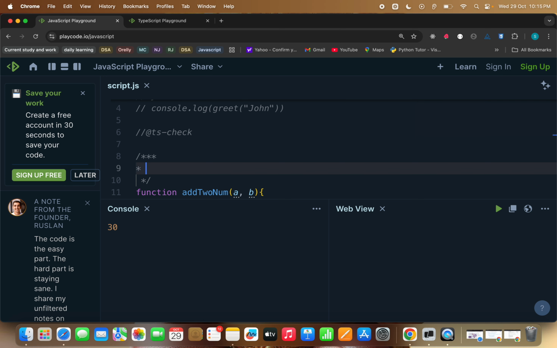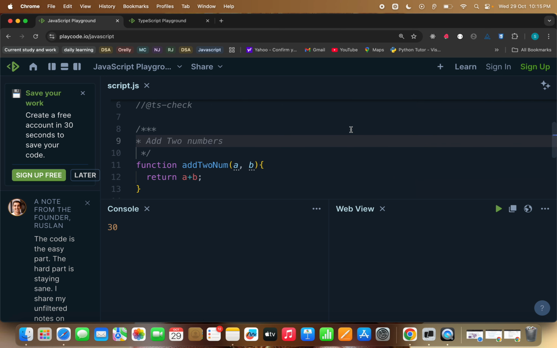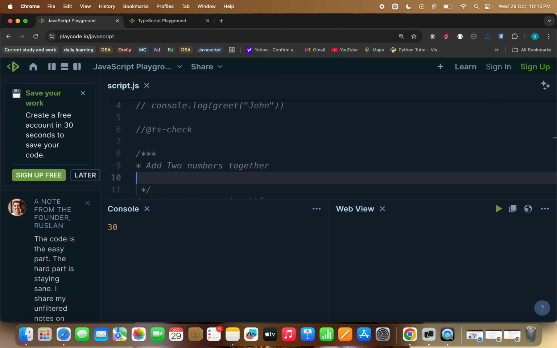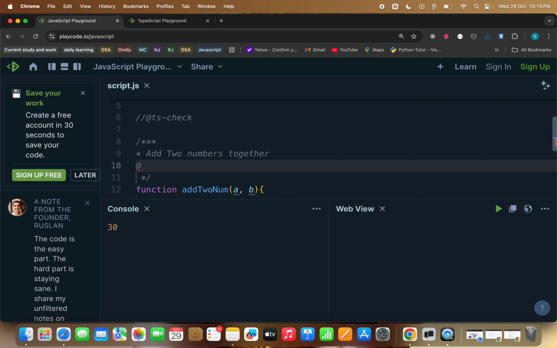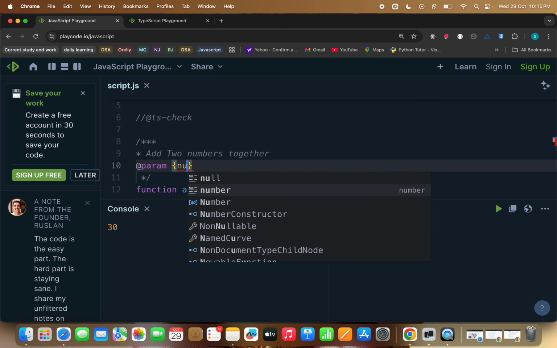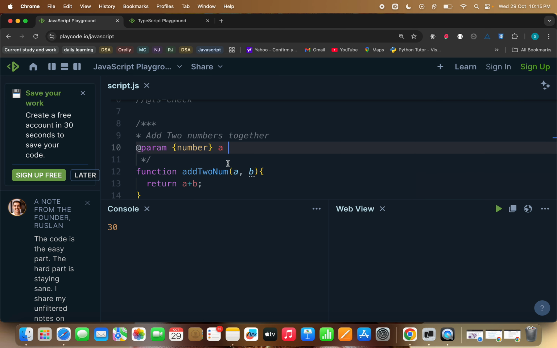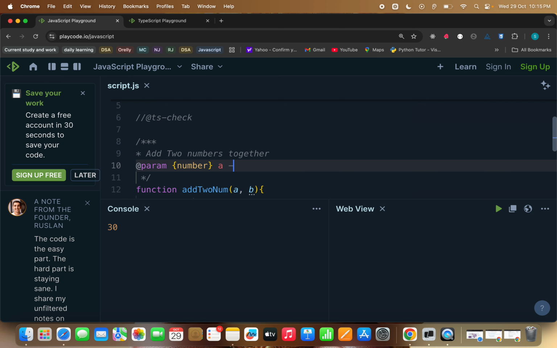Firstly we write add two numbers, which is the requirement of what we are doing: adding two numbers together. Now we have a parameter, so let's write @param, and the parameter type should be number. a is the first number.